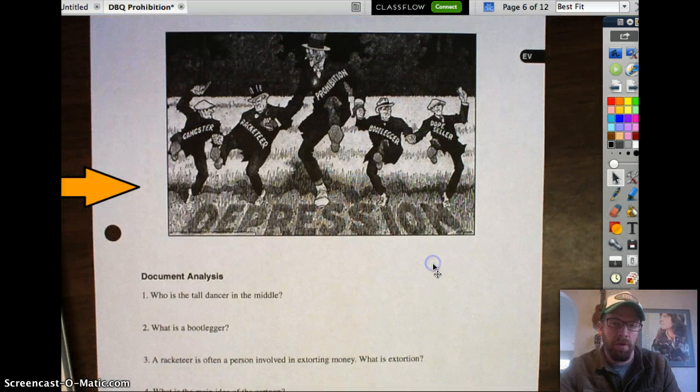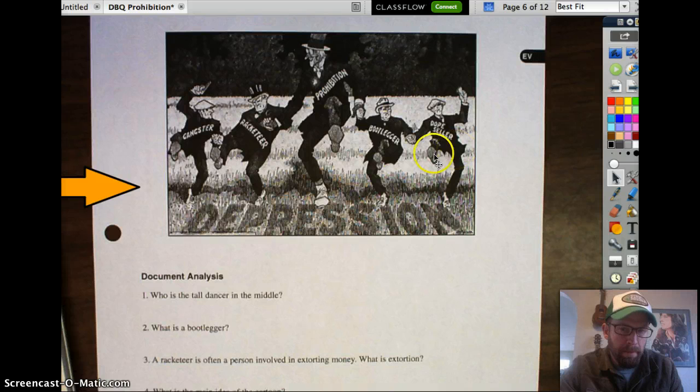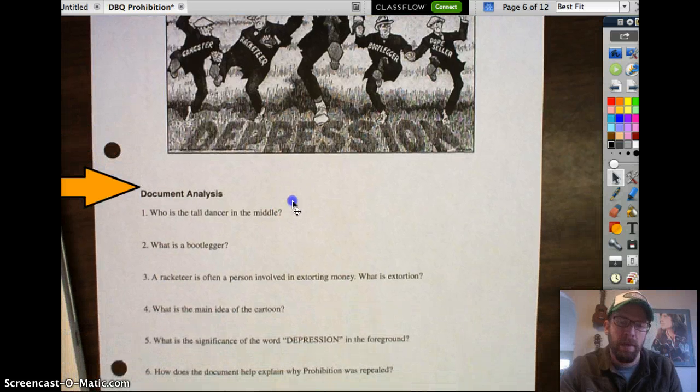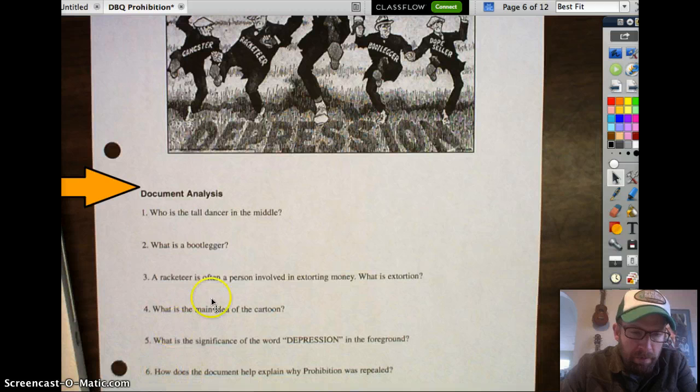If you've got this law that's supposed to help society, but you've got all these guys who aren't good guys, and Uncle Sam is supposed to be a good guy, but these guys are not supposed to be good guys, and they're happy, what does that say about prohibition? And why would they have reversed it? Tough question, think about it, and write your answer here. All right, good job.